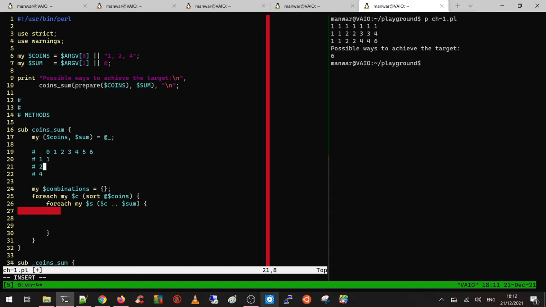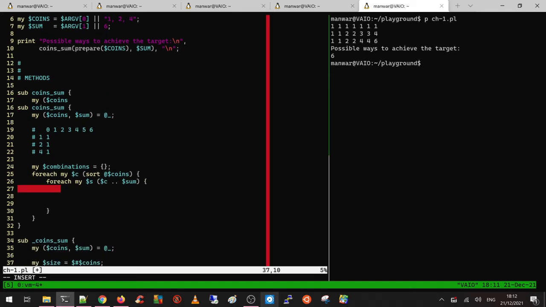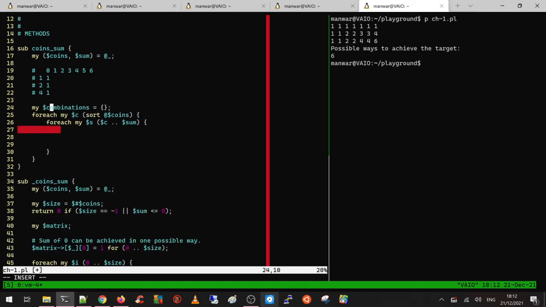And as I said, we're going through each coin one by one, and for the columns I'm only starting from the given coin value to the sum. So in case of 1, it's going to start with 1 to 6. The way we're calculating the different combinations is, in case of 1, you take the current value minus the current coin value. So it's going to be 1 minus 1, which is 0.